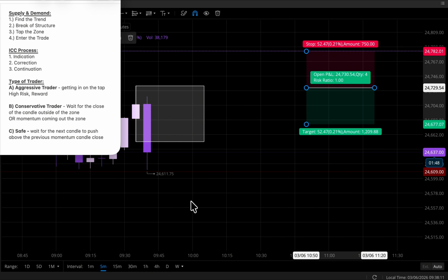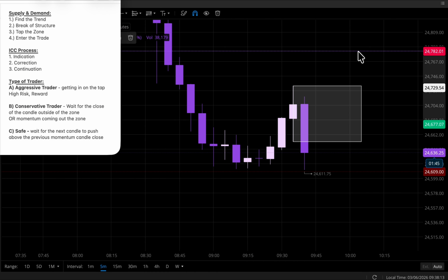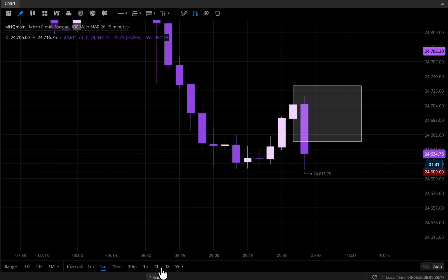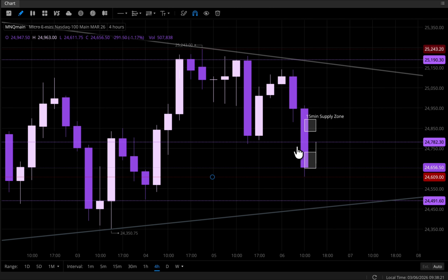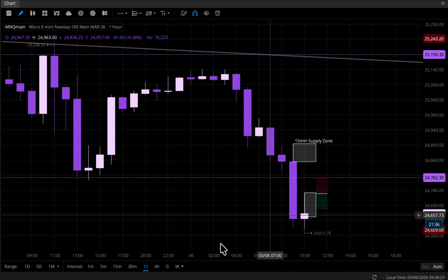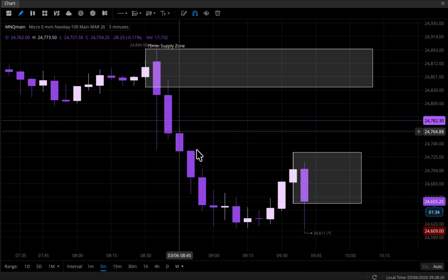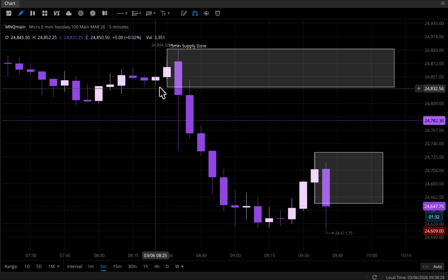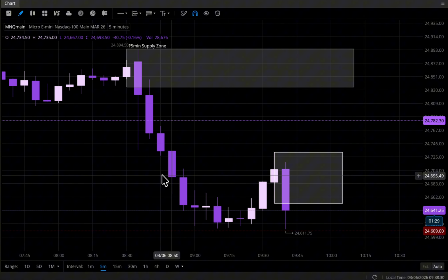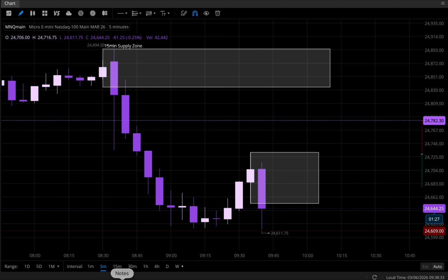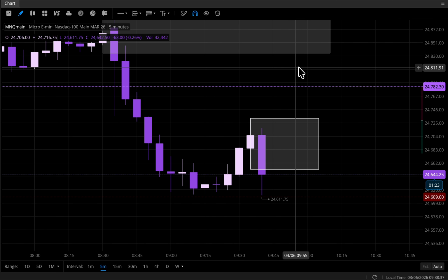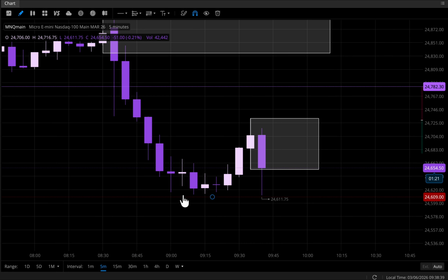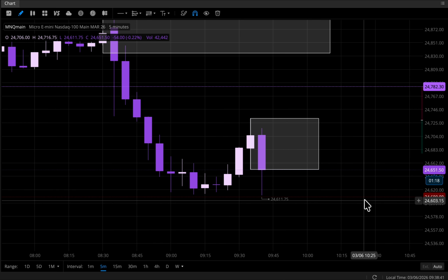And I think I'm just going to keep going over this just so it's clear to everybody. All right, so we found the trend on the higher time frame. Price is bearish, so all of the time frames are matching that bearish pressure. So again, we have that bearish pressure even on the 5 minutes. So we found our trend. Then we wait for the breaker structure. So on a downtrend, there's lower lows. That indicates selling pressure.